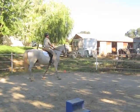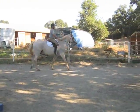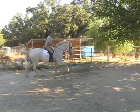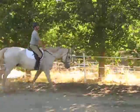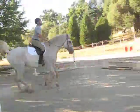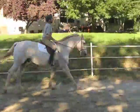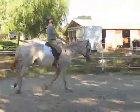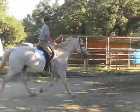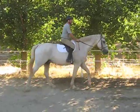Now, a little bit of indirect rein. He should not swing his head left. It should go to the right, and his body stays up to the right. Good. Okay, relax the elbows, and settle your shoulders over your hips, and let your hips slide, and you're kind of going up and down. You're really going up and down with the hands. We're going to try that again.